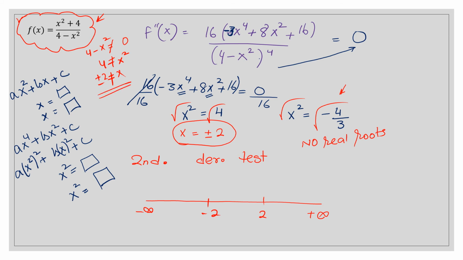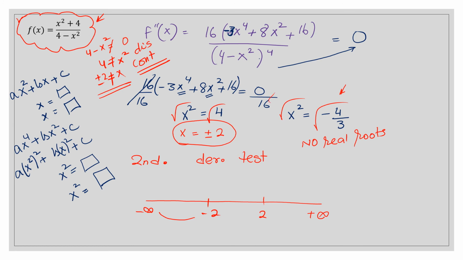So what are these plus minus 2? These plus minus 2 are your discontinuity, not the inflection point. And you know that on looking at the function, you can just analyze that plus and minus 2 are the asymptotes of the function. But whenever we perform the second derivative test, we write our discontinuities also on the graph to understand the behavior of the graph. So choose any number between negative infinity and negative 2 and write it in our second derivative.